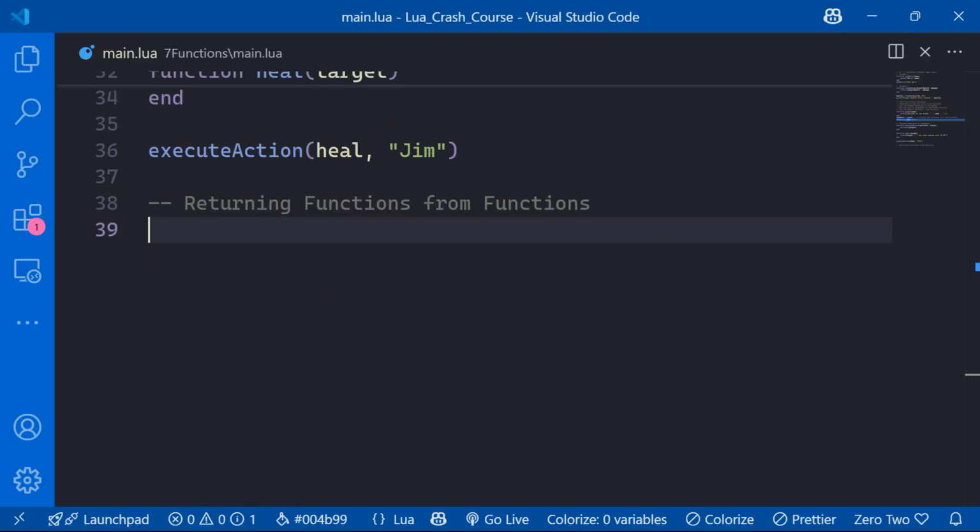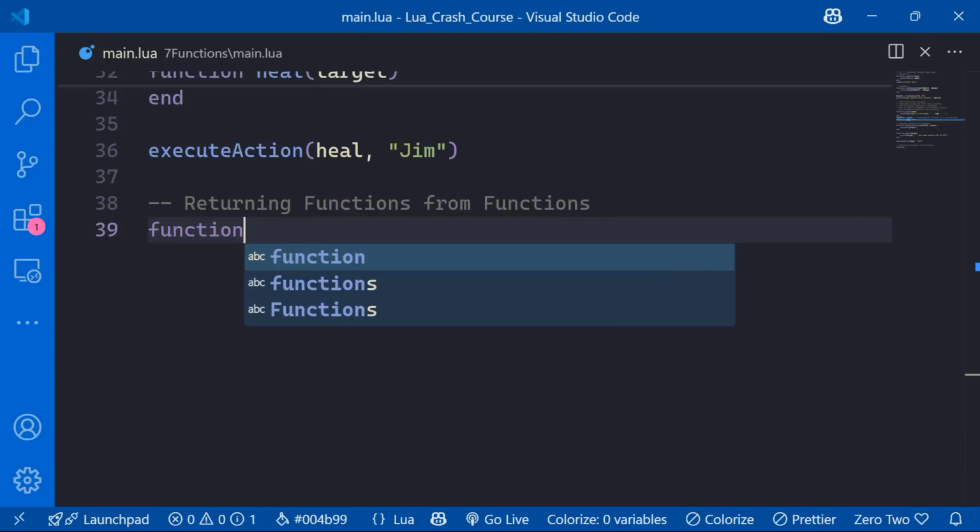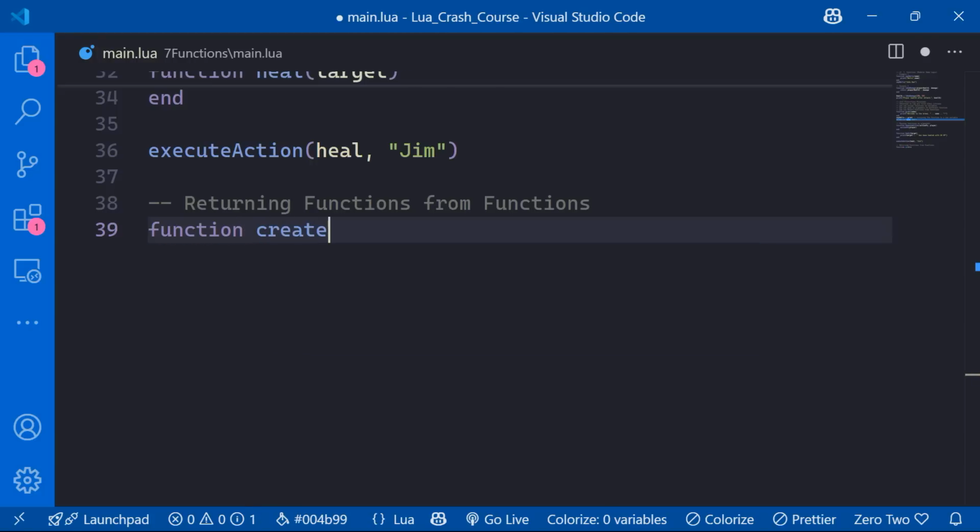All right, so let's have one more function. This function is going to create damage, so I'm going to call it simply create damage function. That's going to take a base number, all right? Then it's not going to print, but instead it's going to return.